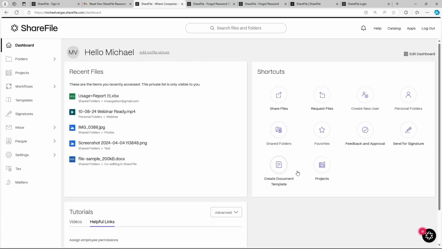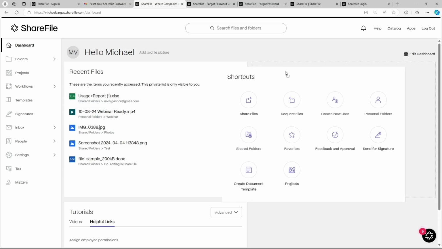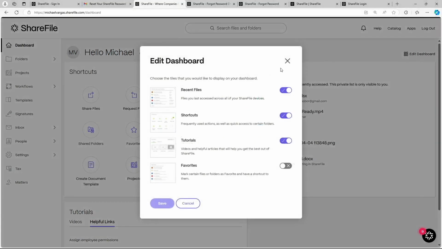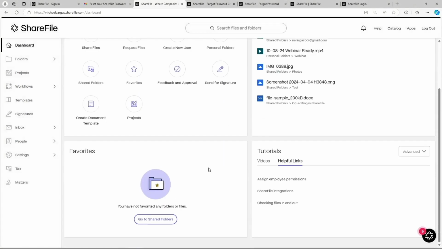It is important to let you know that this dashboard is also customizable, and the reason is because you can select or drag the boxes. Well, we have the edit dashboard option available. Okay, and as you can see, we also have the favorites box available that you can enable. And let me enable it. You will be able to see the option here at the bottom.